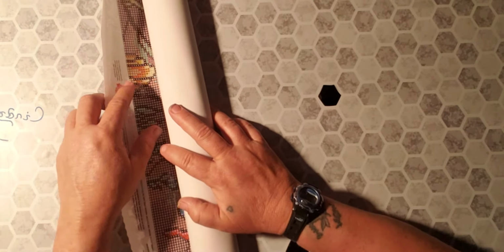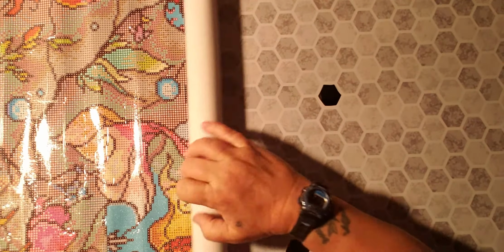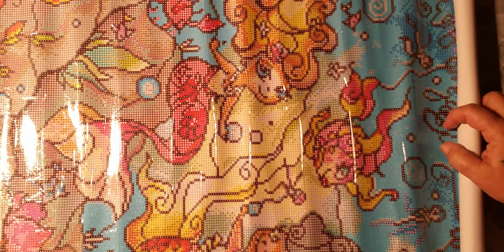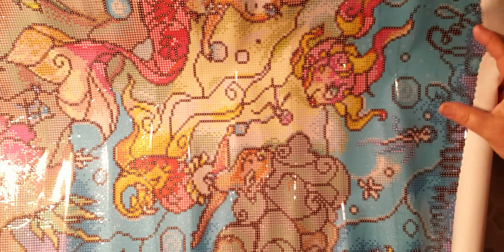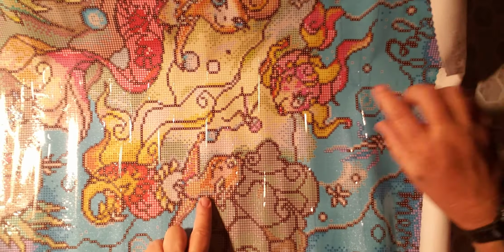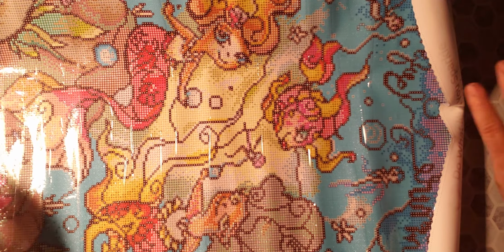This one has 44 colors as well. And look at them. Aren't they cute? They're so cute. The mermaid here. I got a mermaid. Then you got the fishies and the starfishies. And gorgeous. I love it. Anyway.